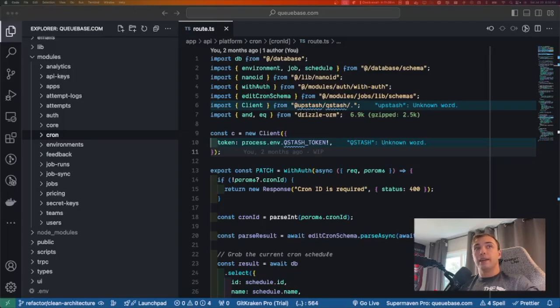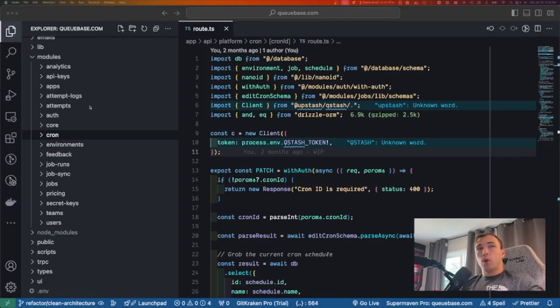So what I've been doing, and this has been inspired by some of WebDev Cody's videos, is refactoring my code base into a clean architecture type format, where essentially you have a use case, which is your business logic, and you have a data access layer, which does all of your data fetching, and you just keep those things separate. But I took a slightly different approach.